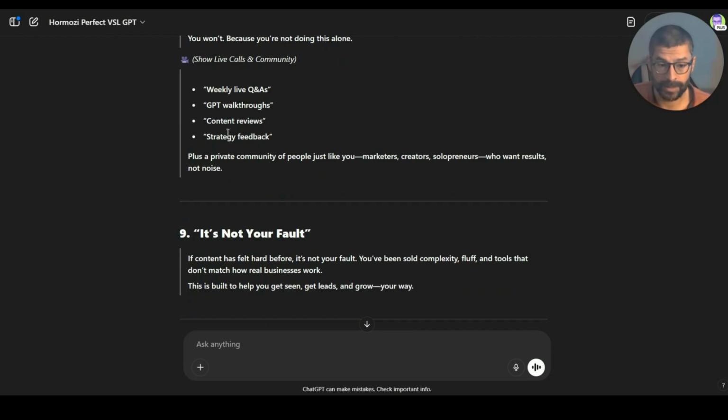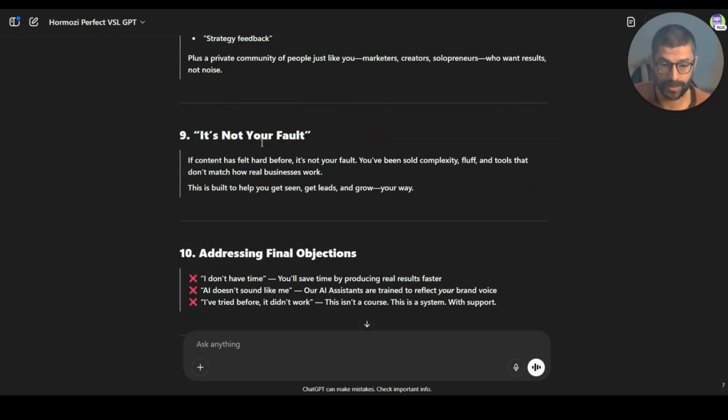Inside your community, if you have some content, you can request a review of your content. If you're crafting GPTs, you can request a review of your GPTs. Okay, so that's the way to handle the objection.